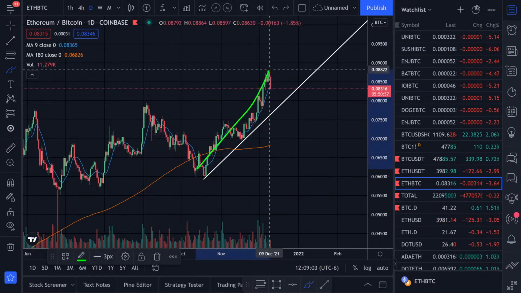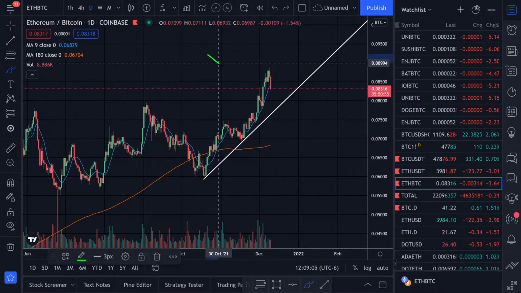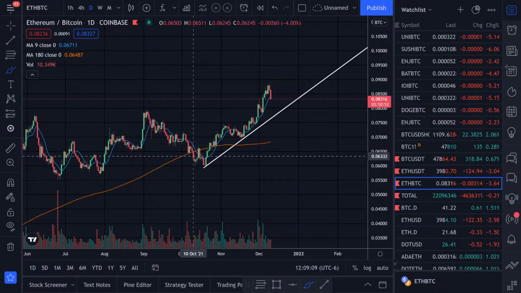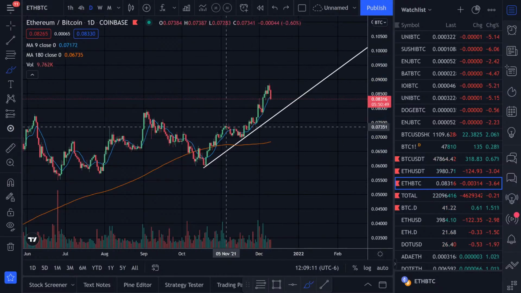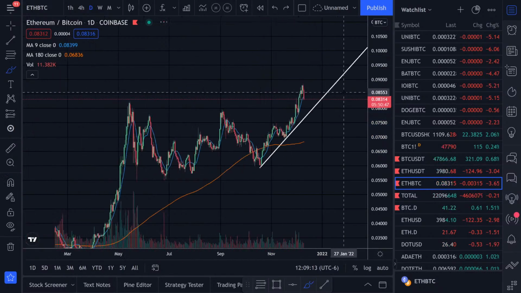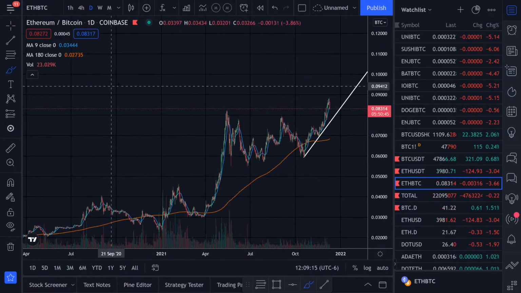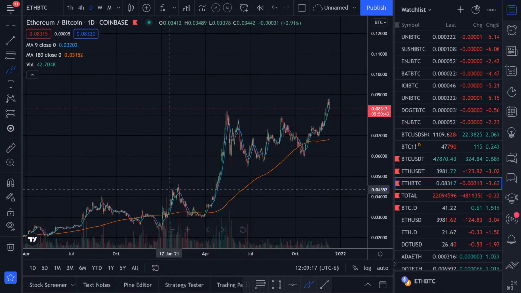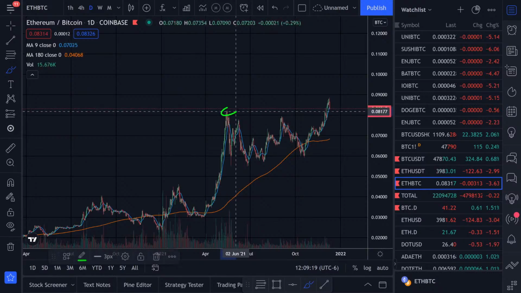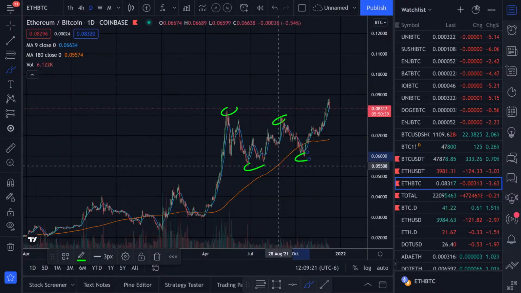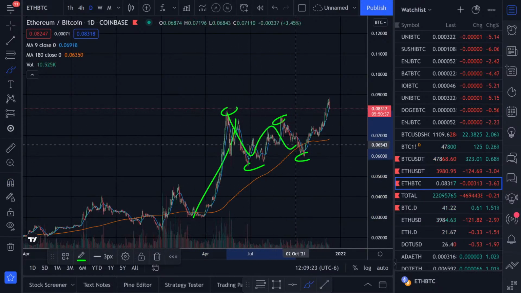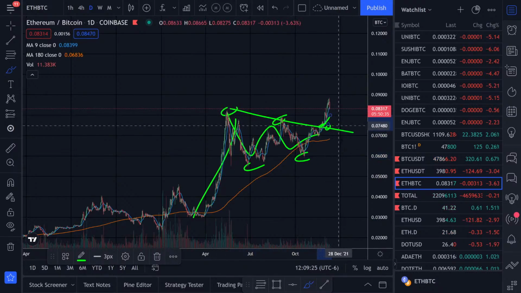It's been better to hold Ethereum, meanwhile Bitcoin's been going down. My point is, as long as we're moving up on this trend line, that's good for Ethereum. And the other thing we've been watching on my channel in general is resistance, support, big run up, consolidation. Looks like we're breaking this trend line right here.